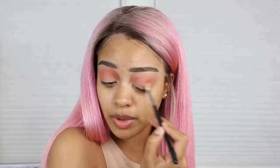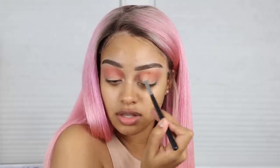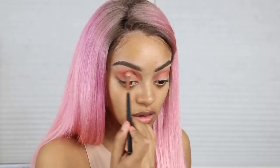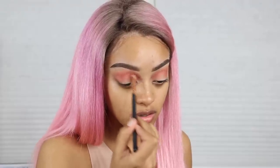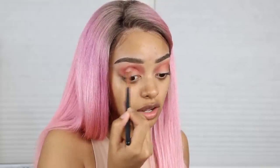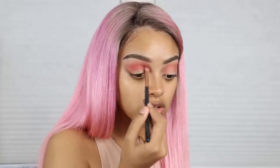I wasn't expecting such a simple shade to look so stunning on its own. This palette was perfect timing for summer — this is all you need. I'm gonna use my Morphe R39 and pick up Saffron. These colors are very pigmented. It's definitely worth the $60 that I spent. There are 16 shadows for $60, so it's $3.75 for each eyeshadow. So we're doing a little cut crease.